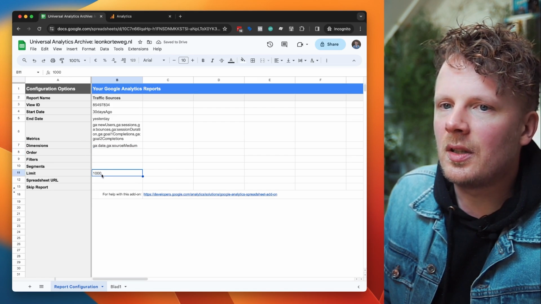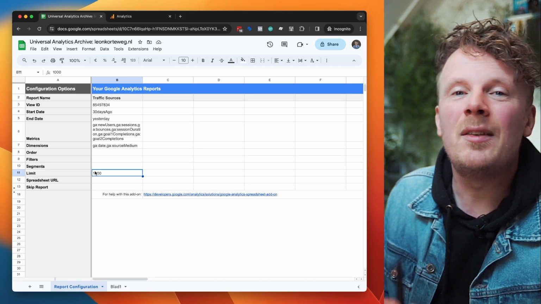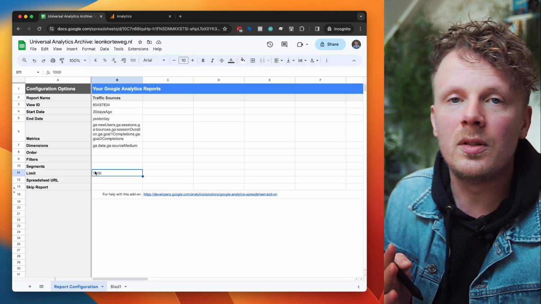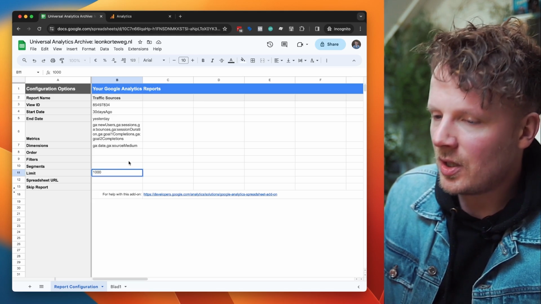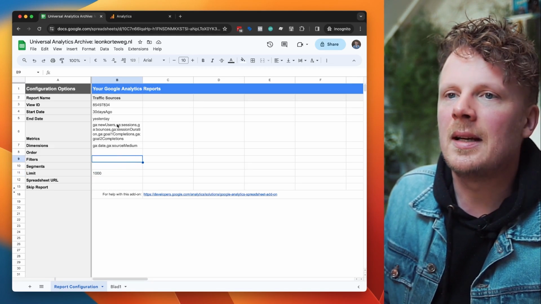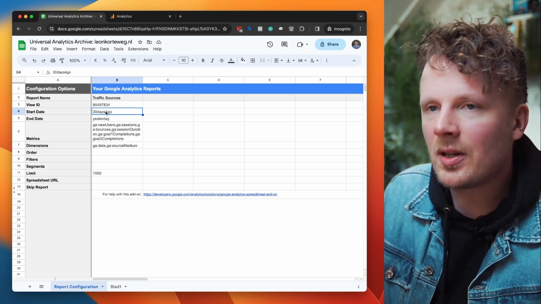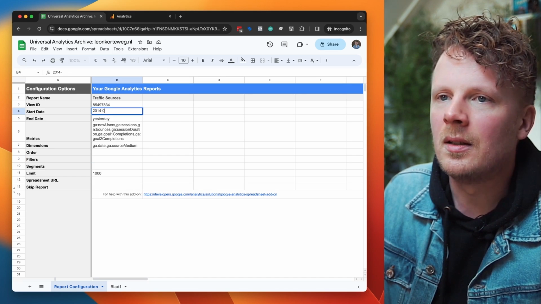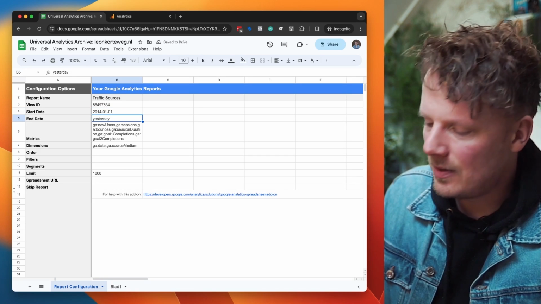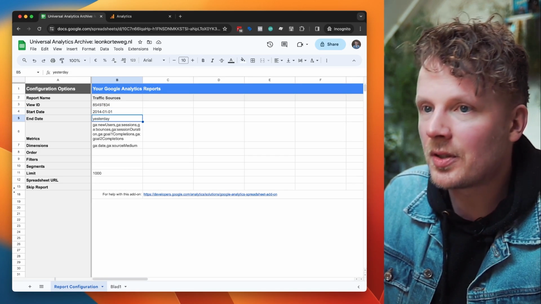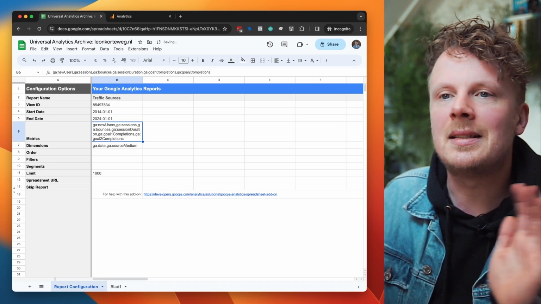It also says a limit of 1000, which is fine for a test drive if you're confident. So you just run it once to test it. If it's okay, just raise this number to, let's say, 100,000 or 1 million. Also, we need to adjust the start date and the end date. I'm going to say start date is 2/20/14 and then the 1st of January. And then I'm not going to bother looking up the exact date where Universal Analytics has stopped tracking. I'm just going to say 2024 and then the 1st of January. So I get exactly 10 years of data.